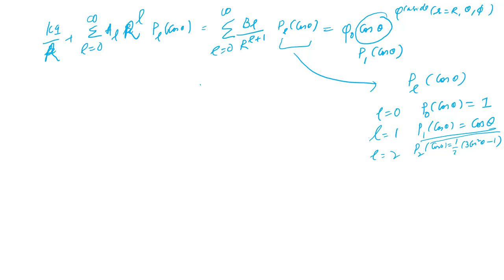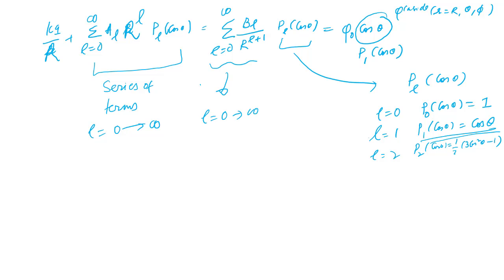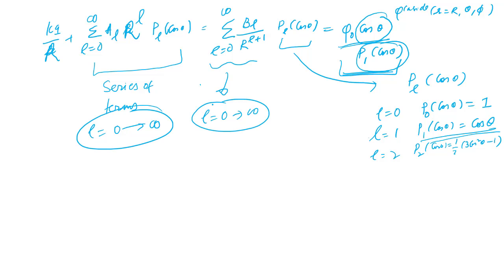So I have two equations where I have a series of terms, summed from L equal to 0 to infinity. Same thing here, a series of terms from L equal to 0 to infinity. But on the right hand side, my boundary condition imposes that I have only P1 because I have phi 0 cosine theta. So if I have only P1 here, then because these Legendre polynomials are orthogonal, we can see that from this series we need only L equal to 1, for example, outside.